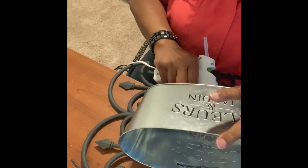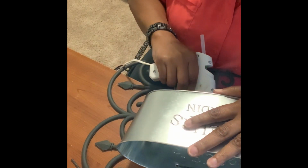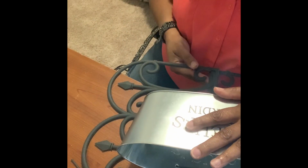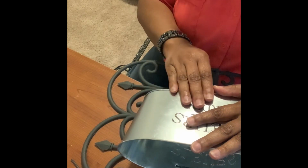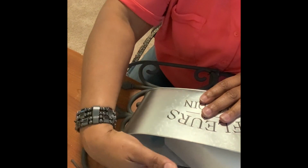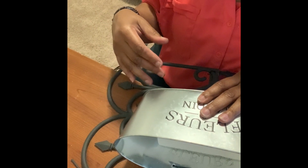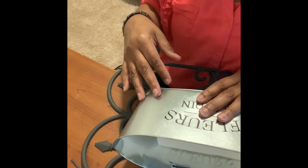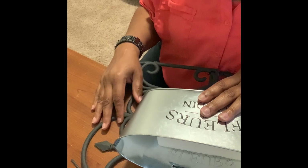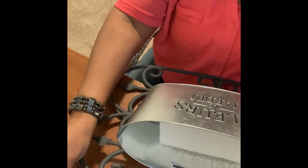It wouldn't hurt if you put a little hot glue in the back of it just to keep it sturdy. And hold it for a few seconds. Then we're going to use the foam, stick it inside and start planting our faux flowers. And you can use any kind of flowers that you like. My personal favorite is hydrangeas, but I'm not gonna use hydrangeas this time.